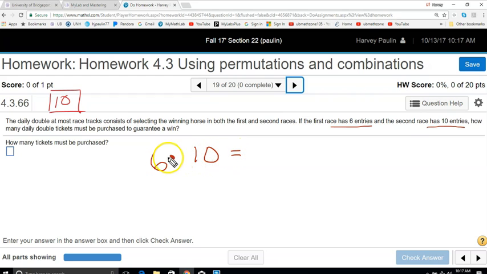So in order to be sure you're going to have a winner of the daily double, how many tickets would you have to buy? Well, you'd have to buy 6 for the different ones here, 10 for the different ones here, for a total of 60 tickets. And each ticket costs money. So the idea of luck and then knowledge, you can do some elimination. Again, I've never bet on a race horse or do much of this, but we'll be featuring this in future lessons.